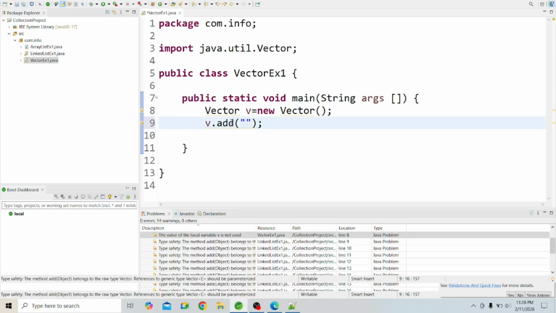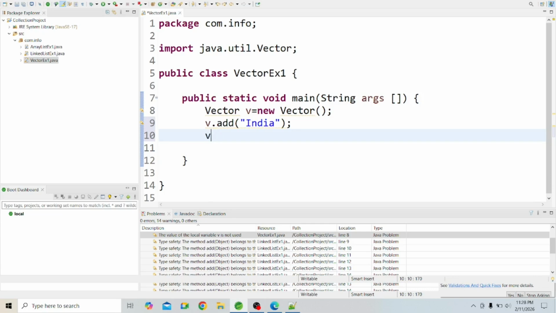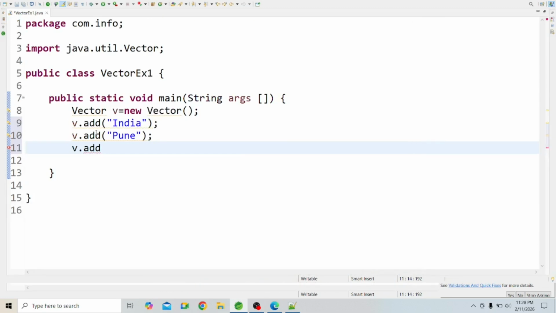We can add string data. I have to add string data, like India, a country name, v dot add. I'm taking another string like Pune, then v dot add, let's increase the size. Then v dot add Mumbai. After that v dot add another data, like 111, an int, and again 111, which means it allows duplicates also.